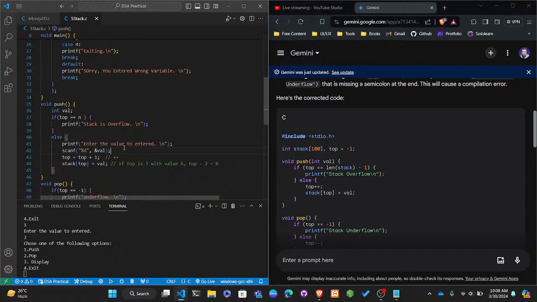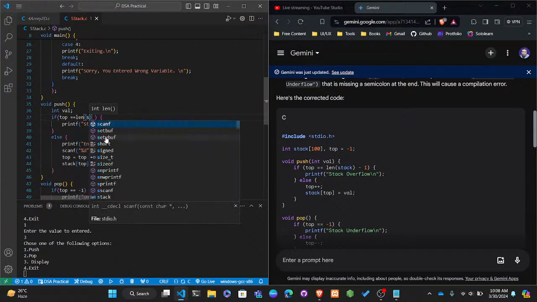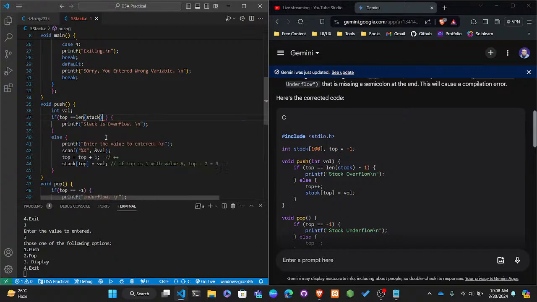I'm deleting it, there is no problem. It suggested I use pop equals len of stack minus 1. Okay.